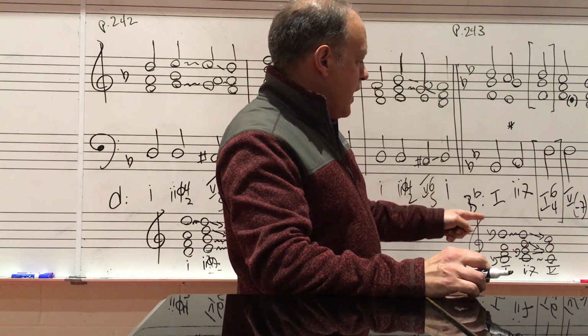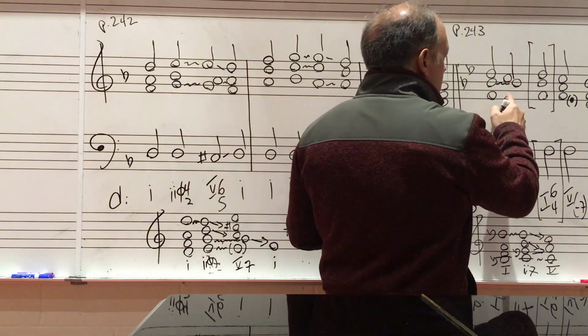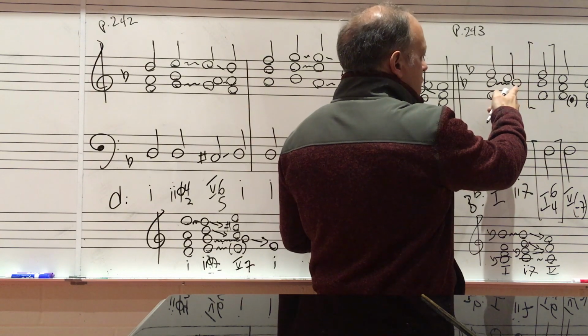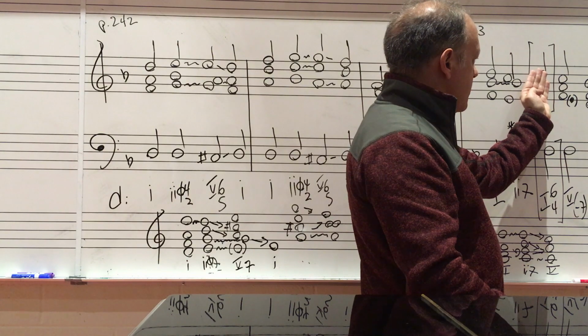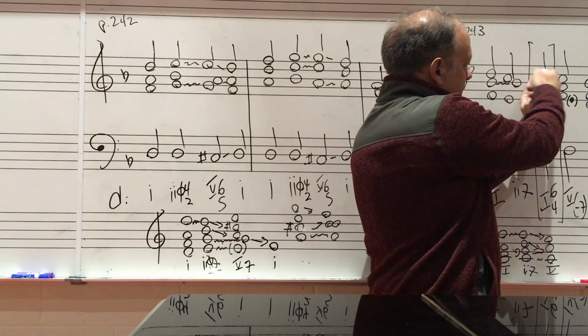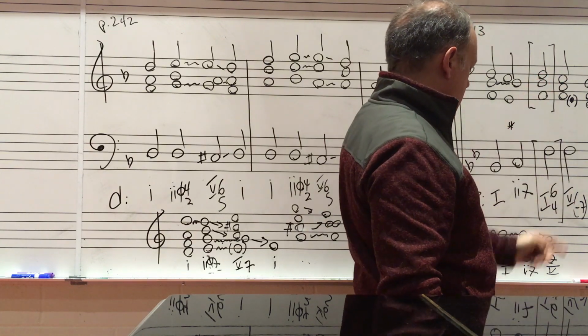But if I go back to that idea of looking for the common tone, well, I want this thing, the 7th of chord 2, to resolve to the 3rd of chord 5. If I ignore the cadential 6/4 that's in the middle, I look on either side, I can go, right, that 7th actually does resolve downwards by step as I would like.